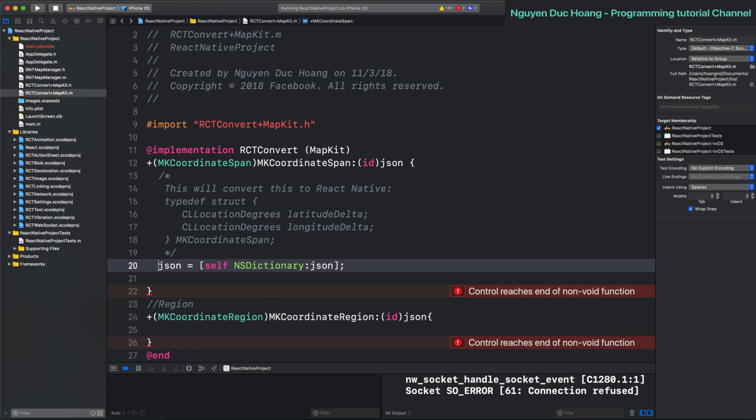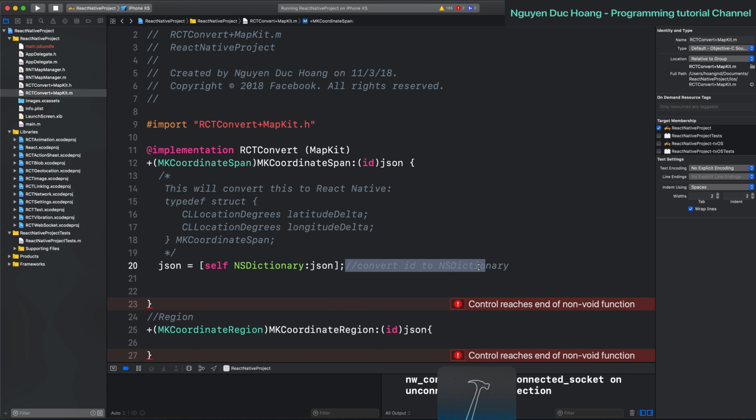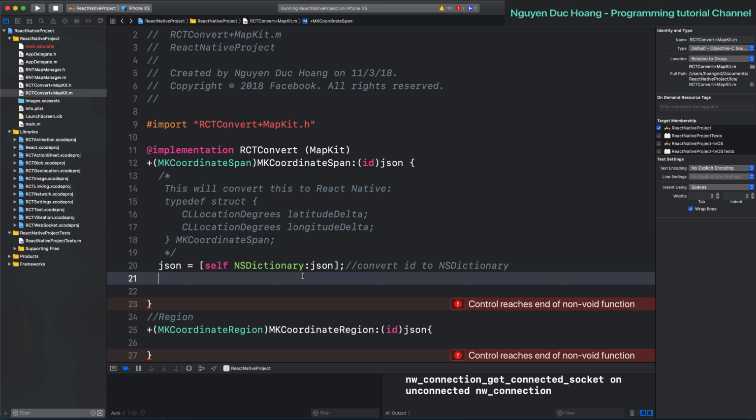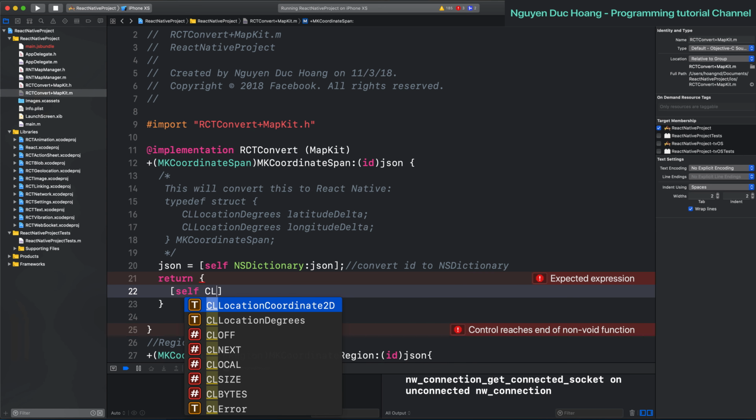And in this line, I convert the JSON from id type to a dictionary. Yes, and the JSON here is a dictionary, so you can access the properties like in a key-value form.